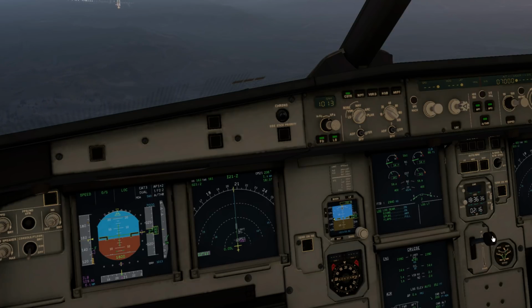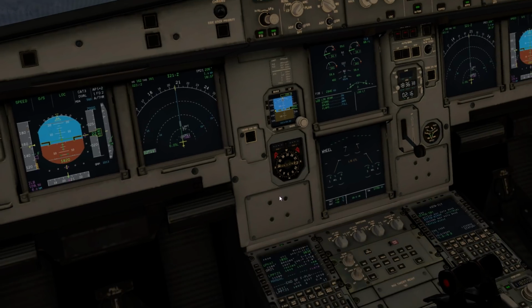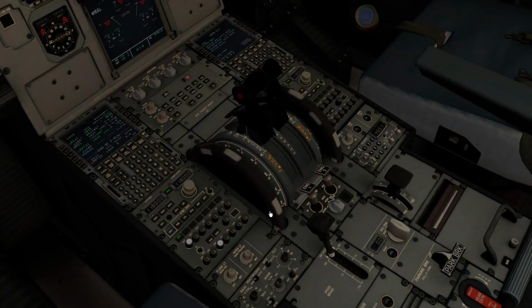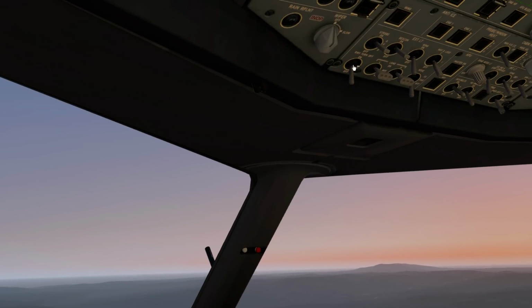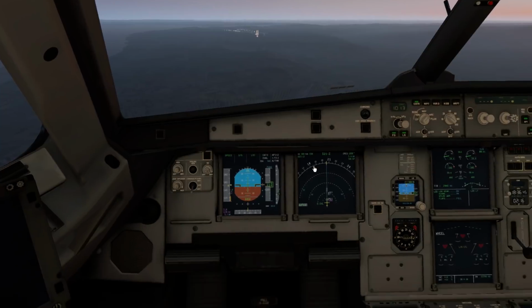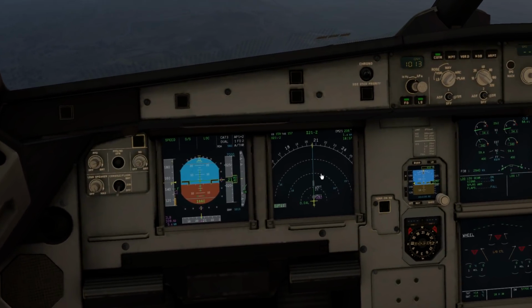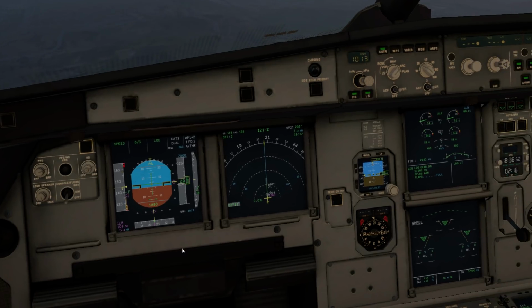So 6 miles, we'll put the gear down. As we put the gear down, arm the speed brake and put the turn off lights on and the taxi light on. Making sure we're in the speed limit for the flaps. Select flap 3. And finally, flap full.